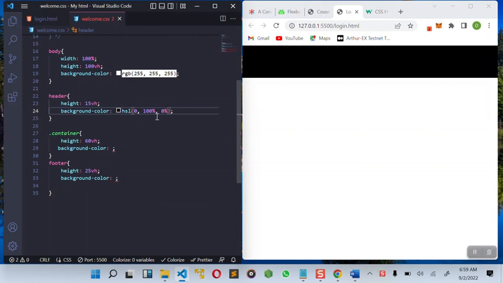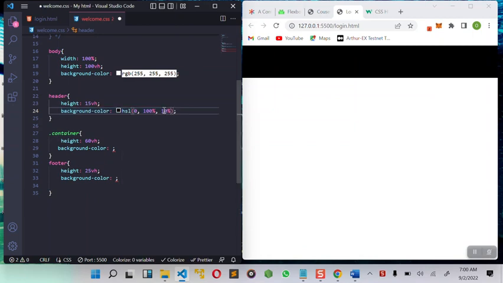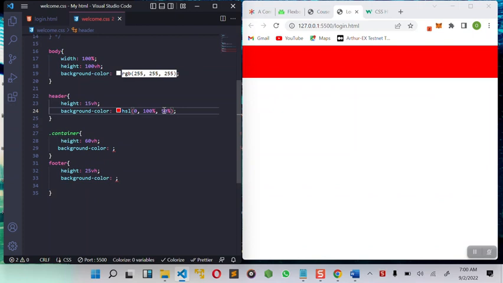Even though we have set our color to start with red, since our lightness is very low, when there's no light, no matter what you are putting on, it will be dark. And if the place is very bright, no matter what you're putting on, everything will take the color of bright white. So I should change it to 50%. See, I've gotten my red back. That is how both of them work.